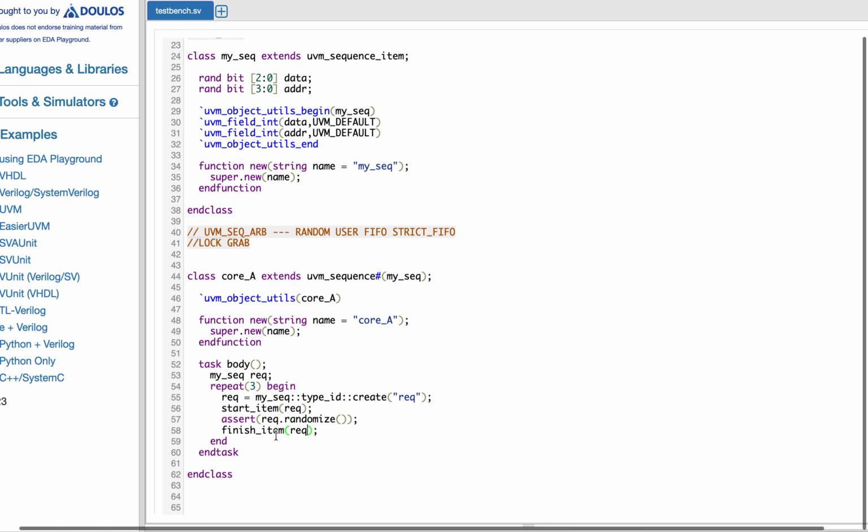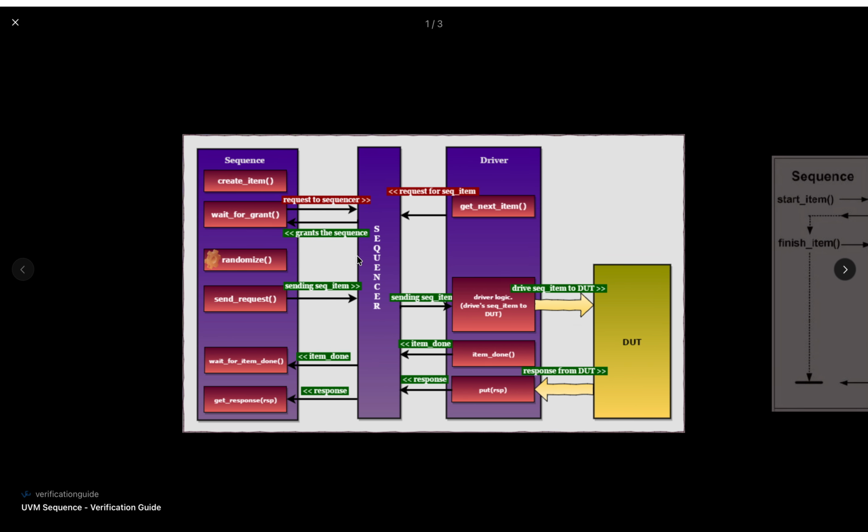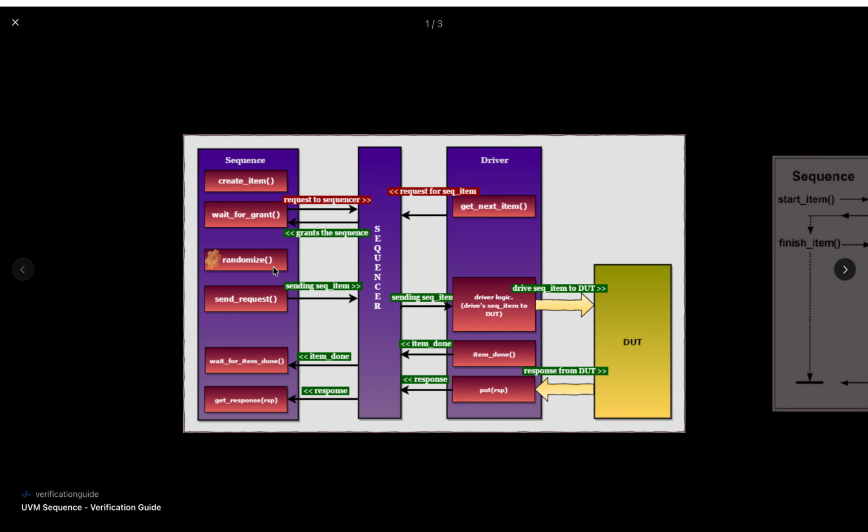Now these functions actually do the whole work by themselves. The start item and this finish item contain all the functionality: create item, then randomize it, then send the request to the next and get the response.